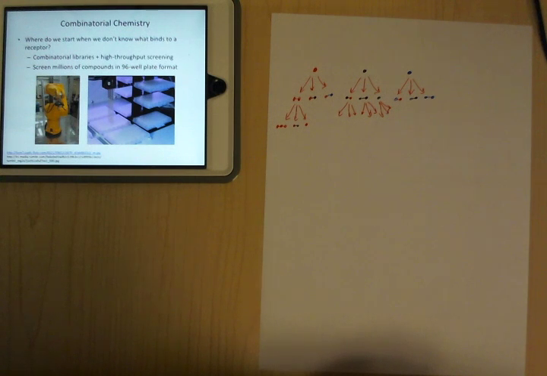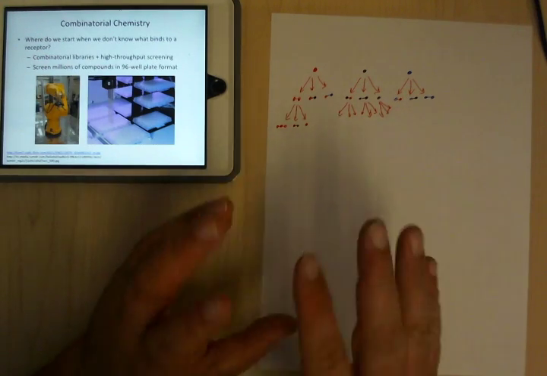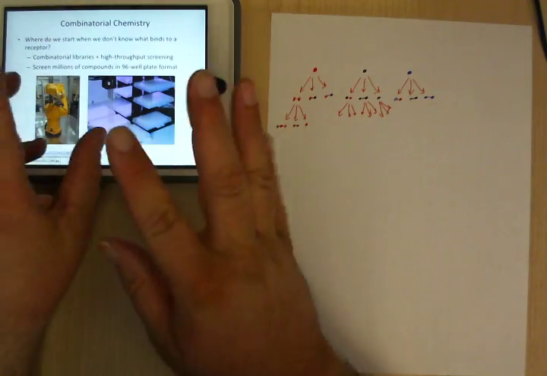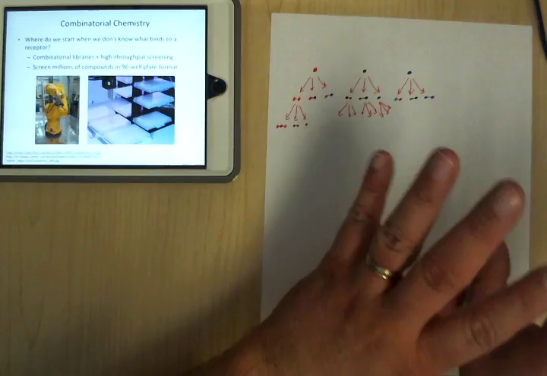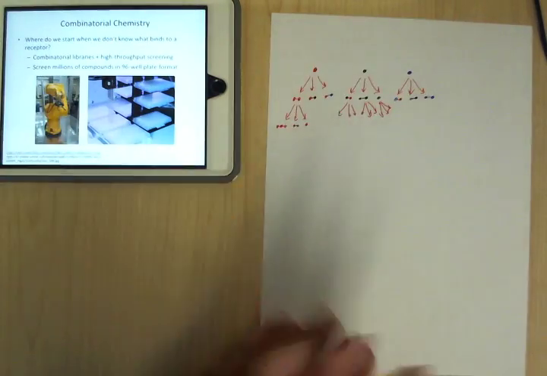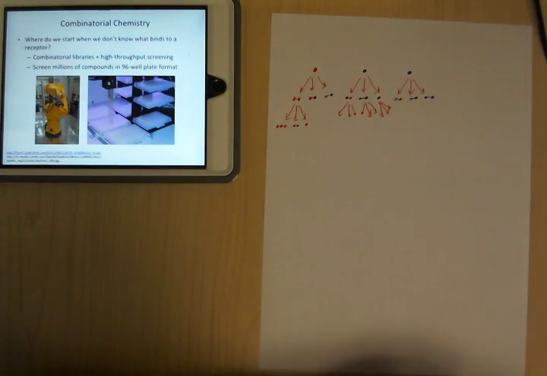What you can do is do it in a computer first, and if it takes a week to run through the computer, that's fine. You save all of the plates and robots and that kind of stuff. So you can run this through a computer first and see what sticks. Or you can see if there are groups, like this group seems to stick pretty well in this part of the binding site, and this part sticks pretty well in that. So how do we design a molecule? There's a lot more computational work now.